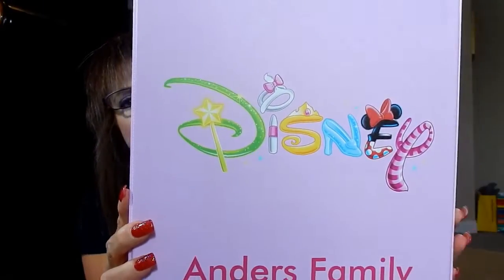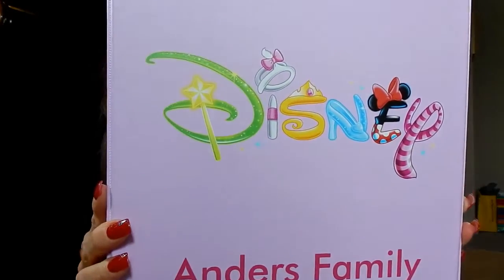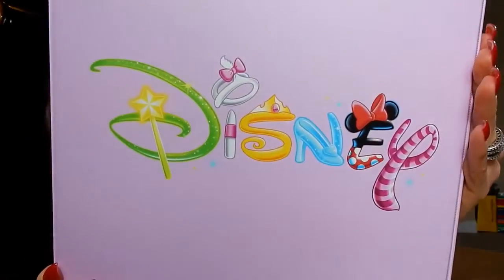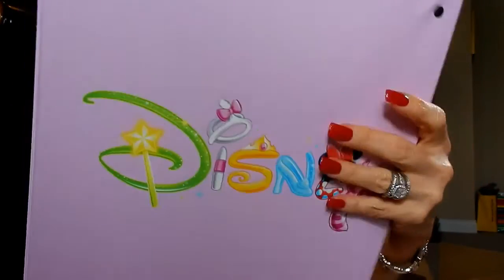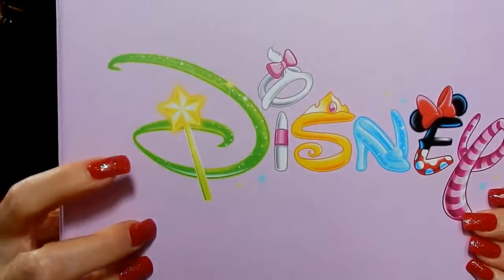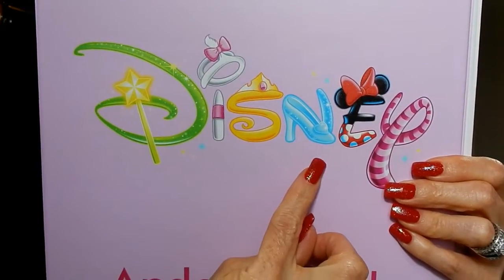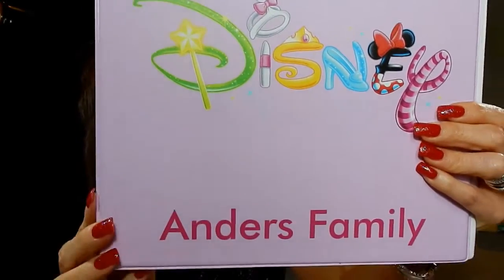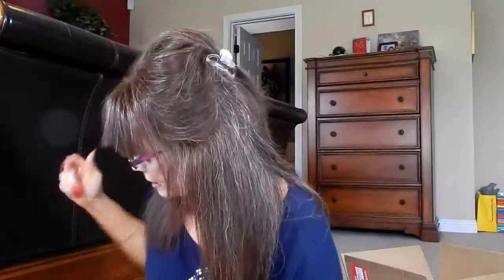There's the front and the opening — it's just your basic three-ring binder with little pouches. On the back it's Disney. It's hard for me to decide my favorite letter — it's between Tinkerbell and Cinderella's shoe, though Minnie's cute too. I knew this binder was coming in the mail, so while I was waiting I made some templates that I knew I was going to want to put in here. I'm going to show you the templates I made.